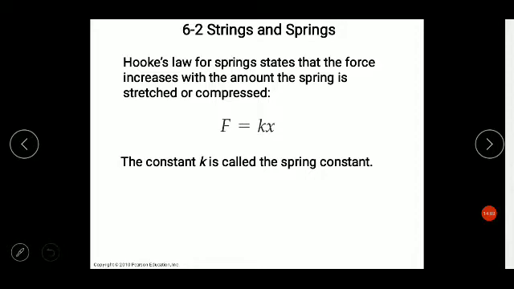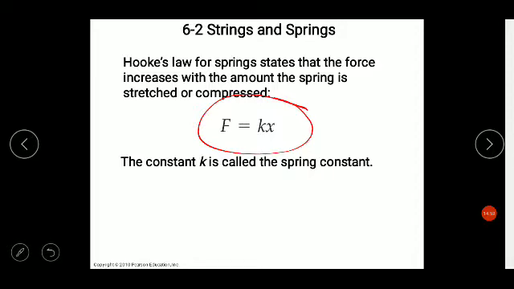Then for the springs, we call this the spring force. For strings, we consider that as tensional force, but for springs, we have spring forces. Different springs have different spring forces. These spring forces are quantified using this equation, and we call this equation Hooke's law. If we are talking about restoring force, then you must have the negative sign before the K. The K denotes the spring constant, meaning different springs have different constants.